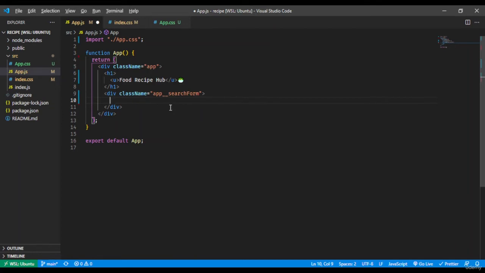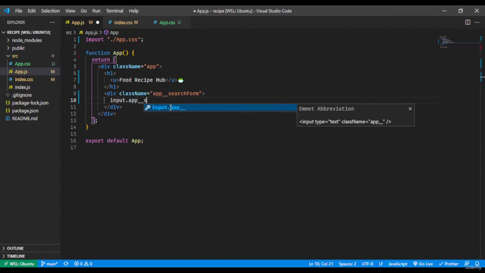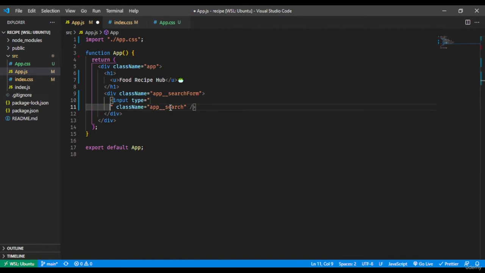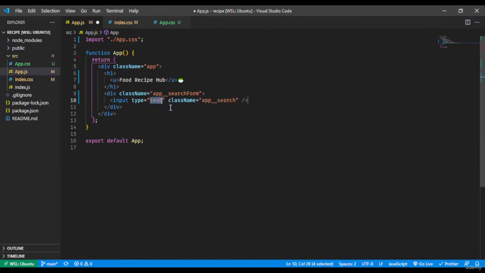Next we'll be adding a search bar, an input field where you can just type, and the keyword will be typed there. So we'll have an input field, input dot, if it allows me, app underscore search. Okay, that worked really well.